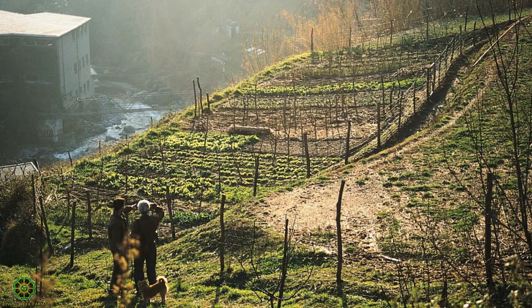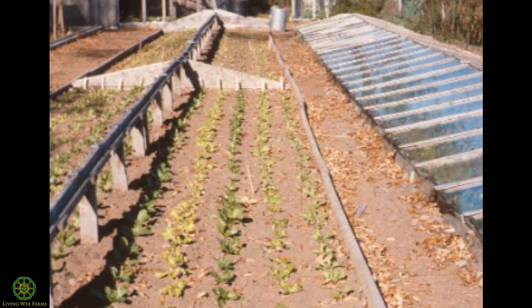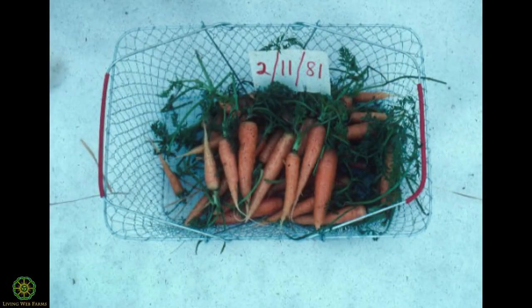I've been experimenting with this for a number of years. In the early days, we built a copy of what the Europeans were doing with cold frames — this was on an experimental farm in Massachusetts. We would plant carrots around the middle of August, which is pretty late for Massachusetts. Then just before it got really cold, we would cover them with some straw and put glass frames over them. This was all experimental at the time. We thought, well, maybe we're going to get snowed under. But when we opened up the frames — on the 11th of February — not only were there delicious carrots in there, but the straw had preserved their tops.